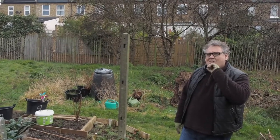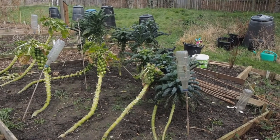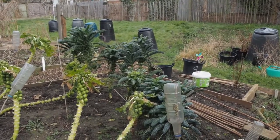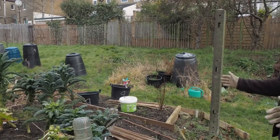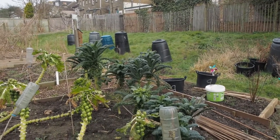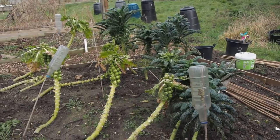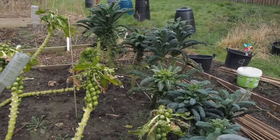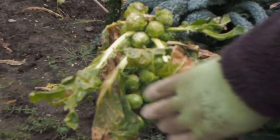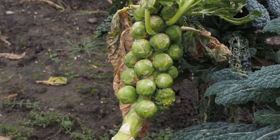So, Paul, this is it. These are 3 metre by 3 metre growing spaces. And one of the reasons that they're here is they're owned by the same charity that owns the allotments. So when people outgrow their growing spaces here, where they can grow vegetables or fruit or flowers, they can then move over to the allotment. So obviously what we've got here is Brussels sprouts, which were upright until... Let's have a little closer look at those little Brussels sprouts there. Let's zoom in. There you can see Brussels sprouts, all lovely and green and beautiful.